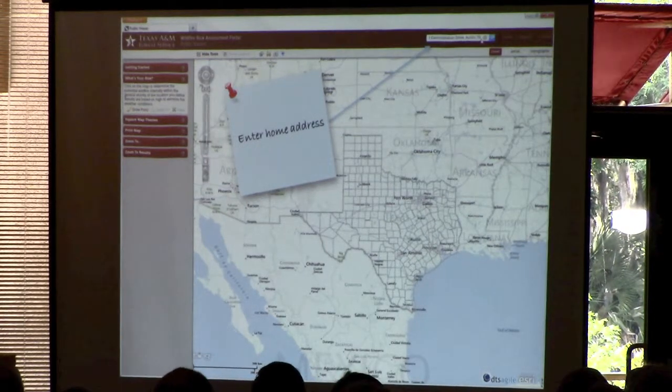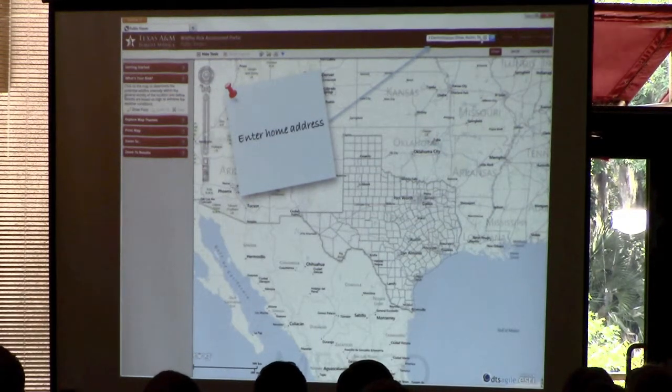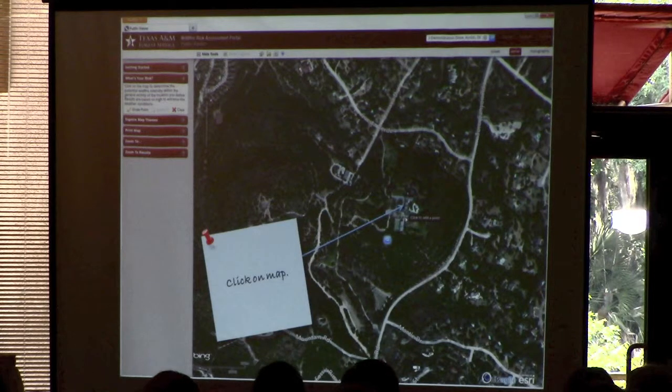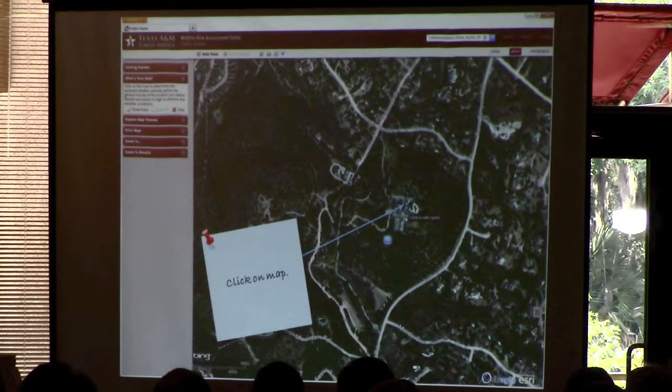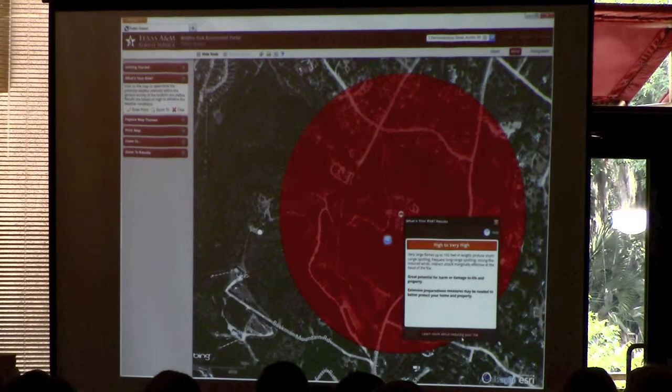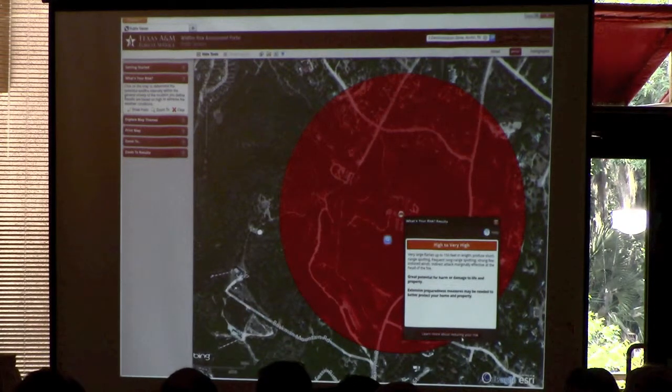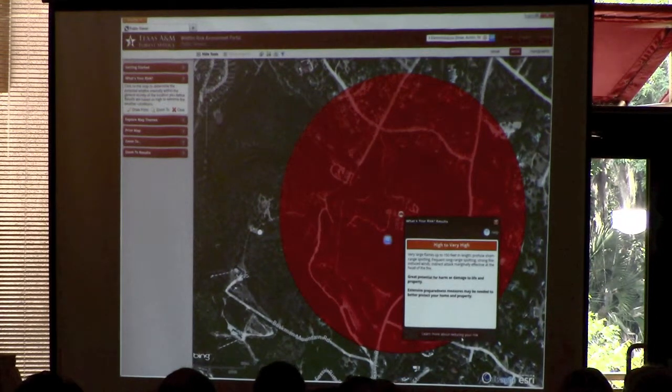So in this first example, I'm going to zoom to an address. It's actually my neighbor, Mr. Dell, Michael Dell. He owns a little small computer company in Austin. You might have heard of it, Dell Computers. Once I type in his address, it zooms you to that location on the map. Use this tool called What's Your Risk, and click on the map. It runs a 1/4 mile buffer out from his home and summarizes the risk. In this instance, since he lives in a mass juniper community that can run ground fires, it tells him he's at very high risk, and that he should probably seek help. So now that we've scared him, we've created awareness.